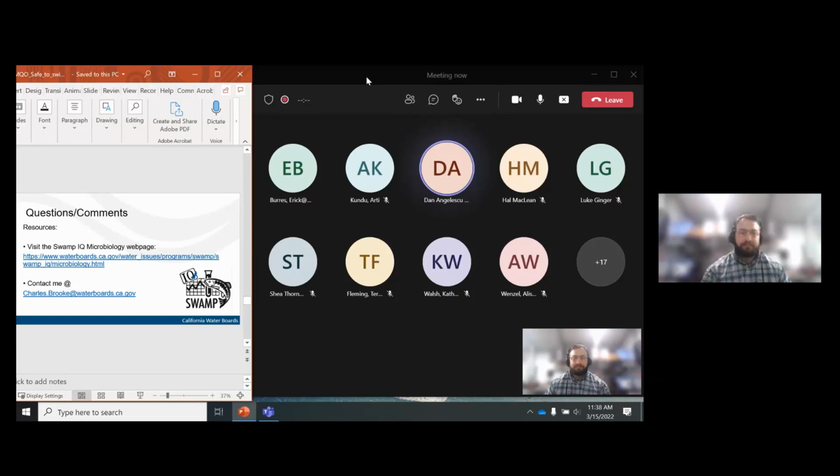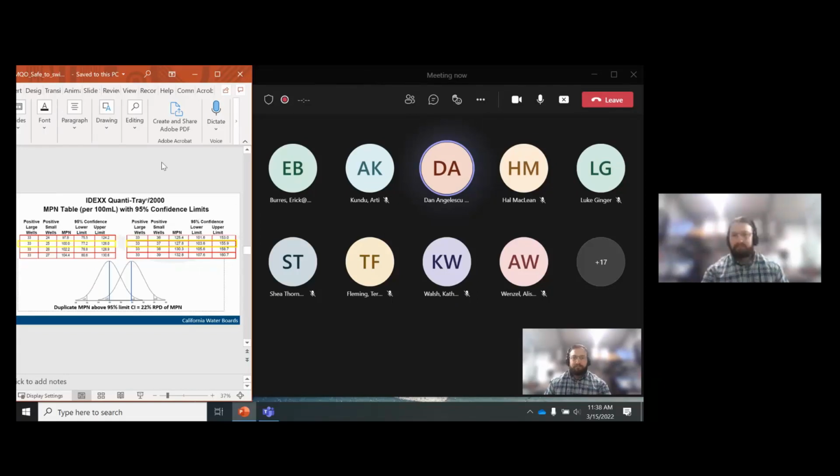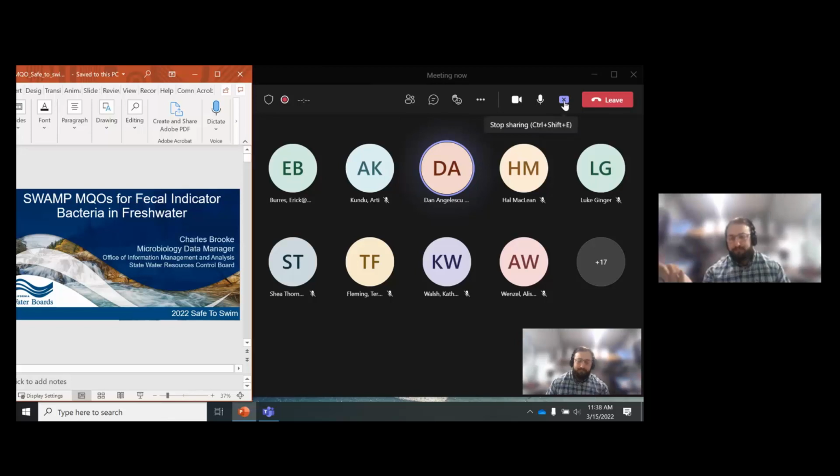Hi, great presentation, and it's very relevant to us because we presented an alternate method to MPN and to membrane filtration, and we have good side-by-side validation with both. However, there is one question that is interesting to address in the context of your presentation, and I'd like to know your opinion. Neither MPN nor membrane filtration methods can measure bacteria that are attached to particles. So let's say you have a fecal particle that has thousands of bacteria and it doesn't get homogenized.